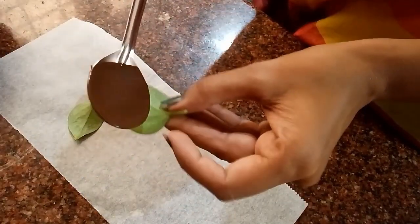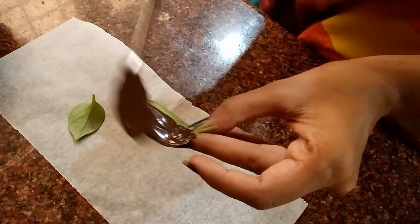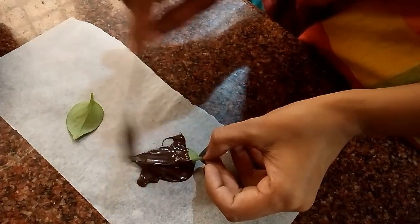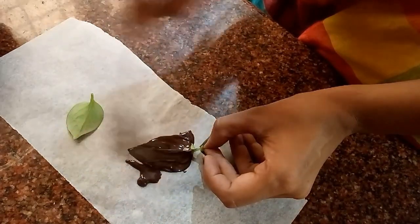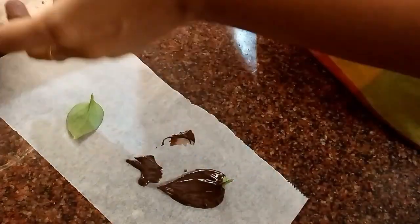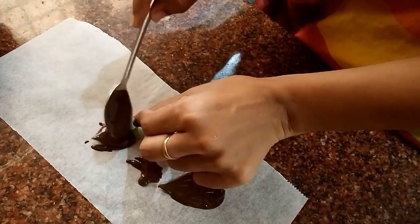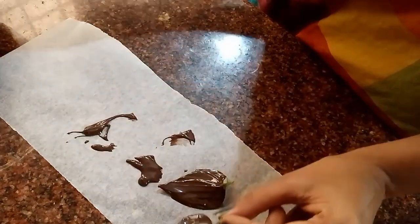We paint the back side of the leaves — do not paint the front. Another thing to keep in mind: do not paint the whole leaf; you need to leave the tip or stalk bare so you have something to hold on to when demolding. Also, do not make the leaf too thin or too thick — this comes only with practice. Since this was my first time, my first one did split, but since it's chocolate it is still usable. The second one I was a bit more careful.